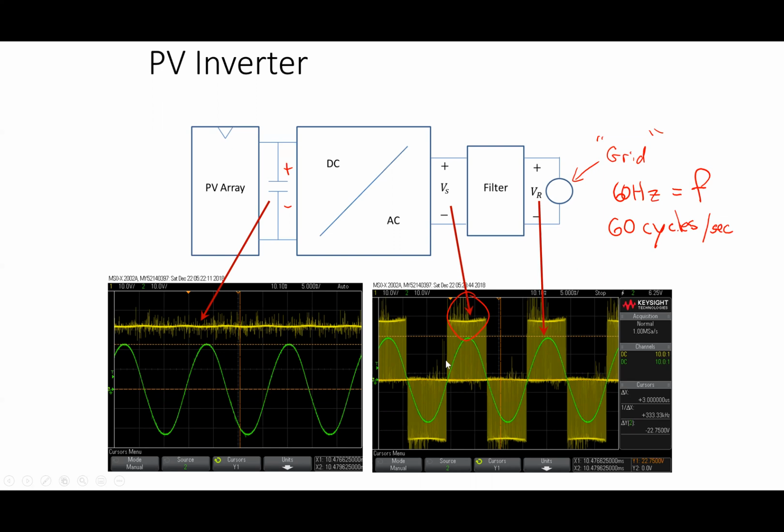It mirrors it. Took some noise out. It gets the noise out, basically gets the high frequency stuff out of there. So it removes certain frequencies and keeps other frequencies. We're going to learn a lot more about that concept as we go through the semester. But I think it's important to bear in mind that going from DC to AC is a pretty common thing to do.